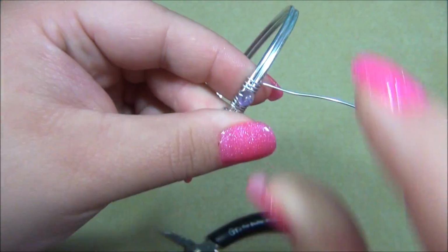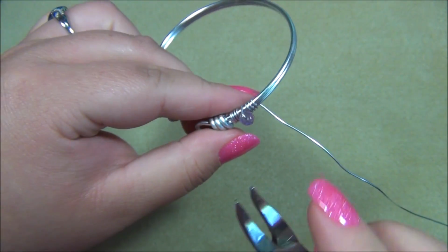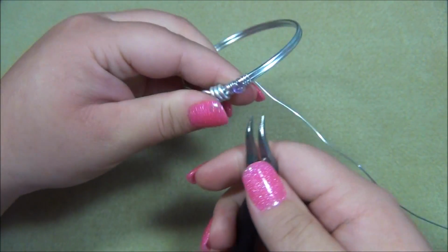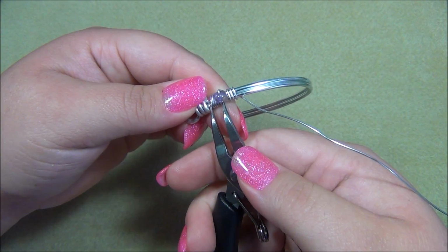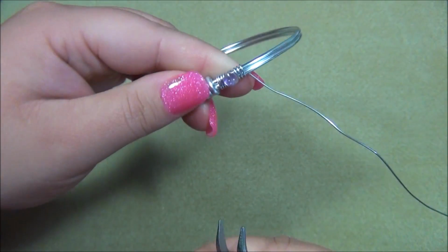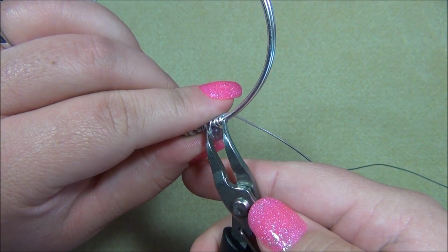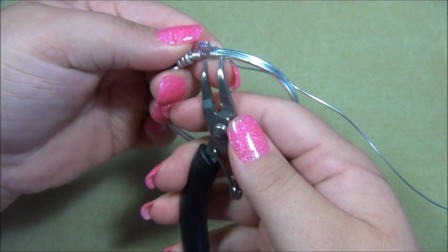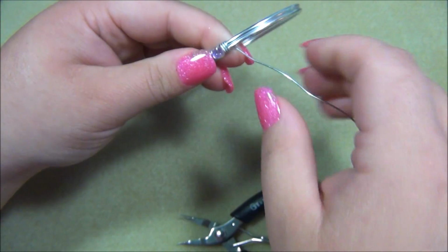So I'm going to pull it up like that. I'm going to stop. Now I'm going to come back. You're constantly going to be using your chain nose pliers. It's why I love these here, because they're small. I can get in here. I'm going to make sure that my first coils there are touching. And then I'm going to come right here to the gaps. Pinch this. It's going to close it up. And then I'm going to pinch this side.